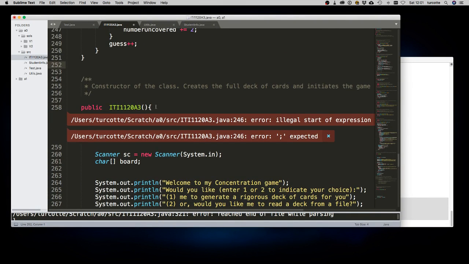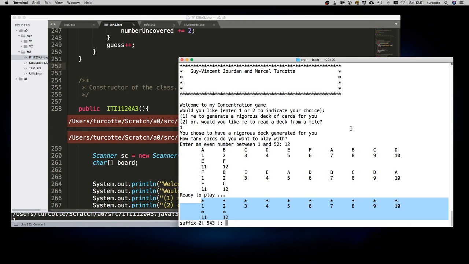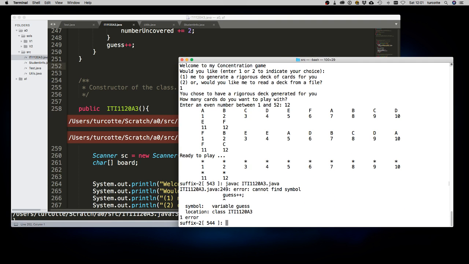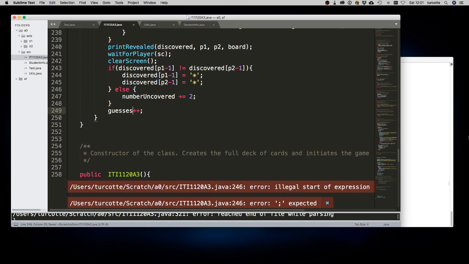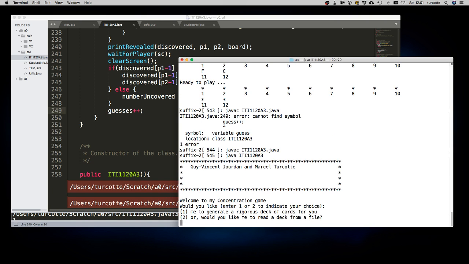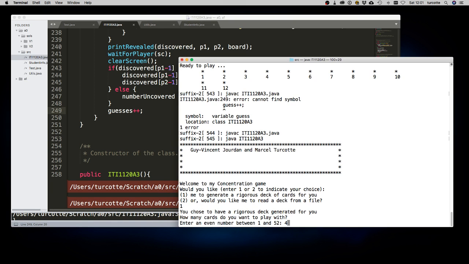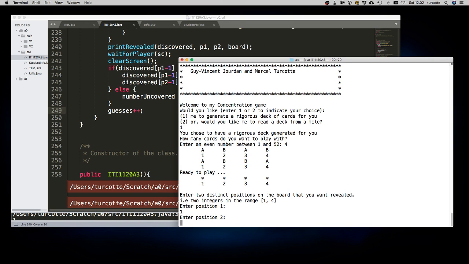Okay, I have some doubt that this is going to work now, because we have messed around with the code quite a bit, but let's try anyways. Ouch. So guess, oh, that's guesses, not guess. Hey, quite good. Well, compiling is one thing. So I want to regenerate a random number. I'll say 4. Okay. So now I want to try to uncover that. So let's say 1 and position 2.